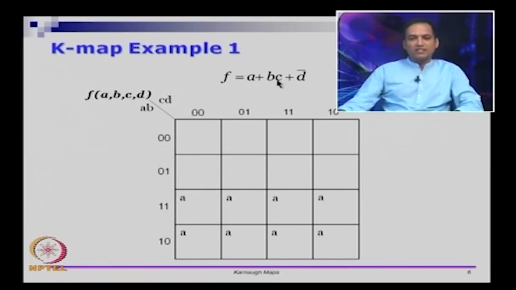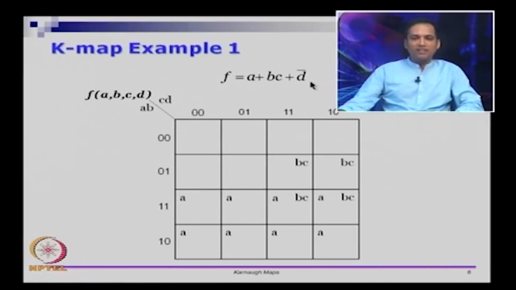Finally, let us look at BC. Let us find out all the min terms which correspond to B equal to 1 and C equal to 1, right. So if you look at this column here, B is 1 and C is 1. So this is a min term which corresponds to B equal to 1 and C equal to 1, but that is not the only place. All these 4 cells correspond to B equal to 1 and C equal to 1. These are the rows in which B is 1, these are the columns in which C is 1, so the intersection of that is these 4 cells. So these 4 cells correspond to the fact that B and C are both 1.